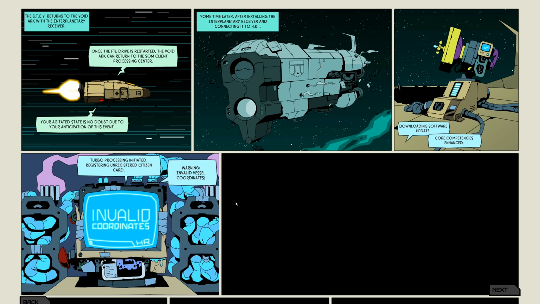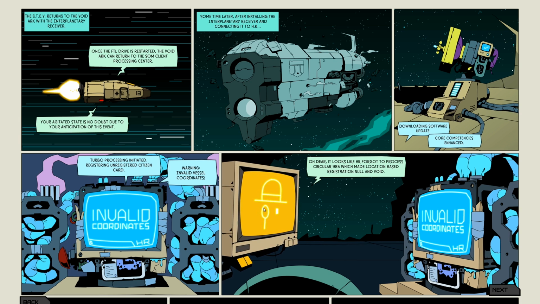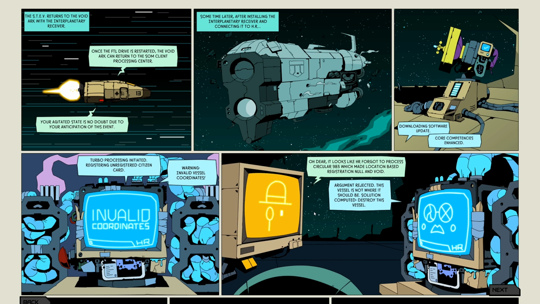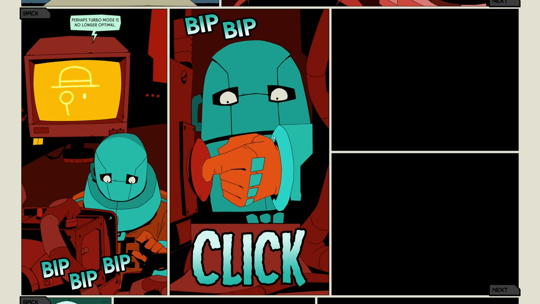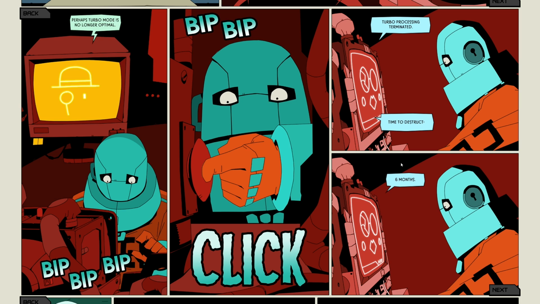Warning, invalid vessel coordinates. Oh, classic. Oh dear. It looks like HR forgot to process circular 983, which made location-based registration null and void. Argument rejected. This vessel is not where it should be. Oh. Solution computed. Destroy this vessel. That's a bad solution. What? I can see that this self-destruct sequence could be distressing to some stakeholders. Perhaps turbo mode is no longer optimal. Turbo processing terminated. Time to destruct. 6 months. What?